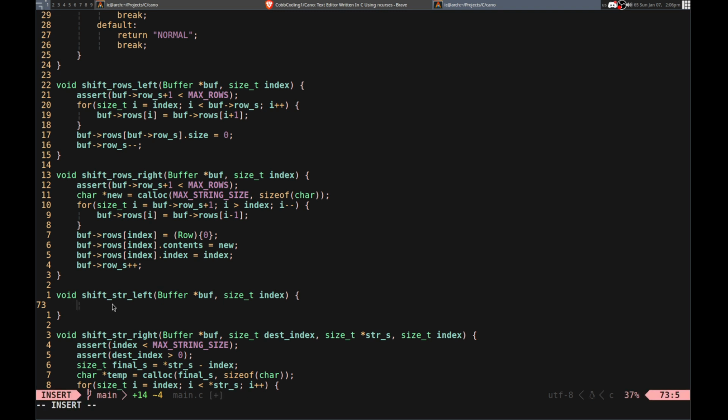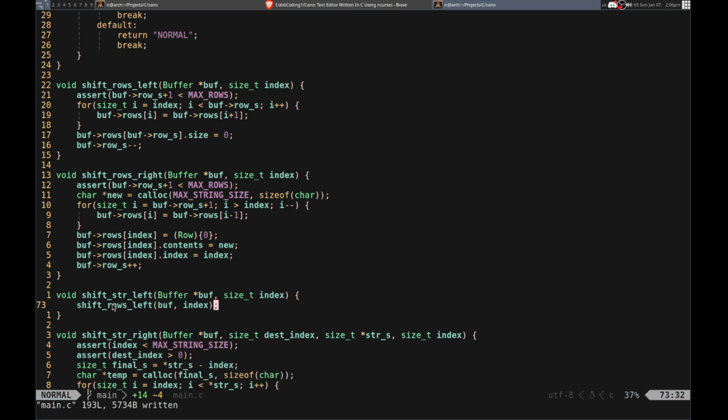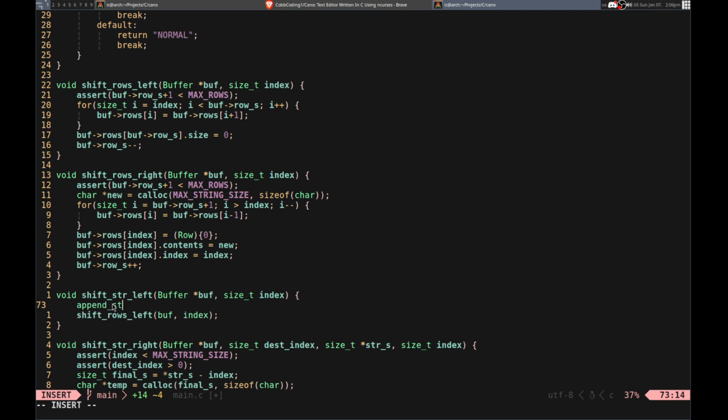So in here, we're going to call that function, and index. And before we do that, we want to append to the previous line. So at that index that we pass, we want to append that. So we need append str, and we want the buff rows index dot content. We want to append.